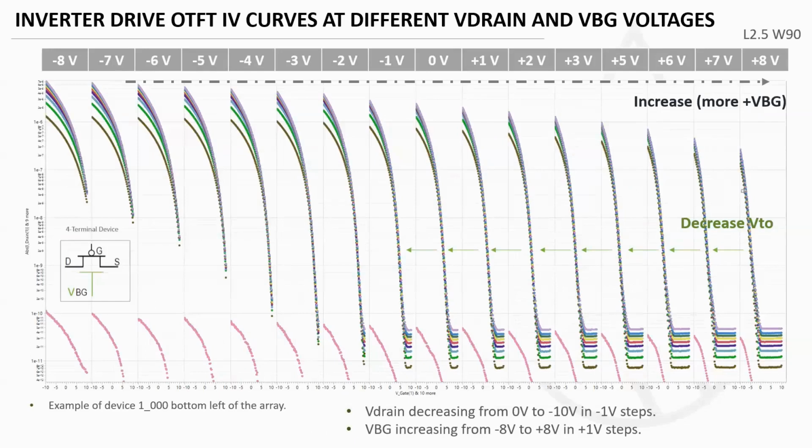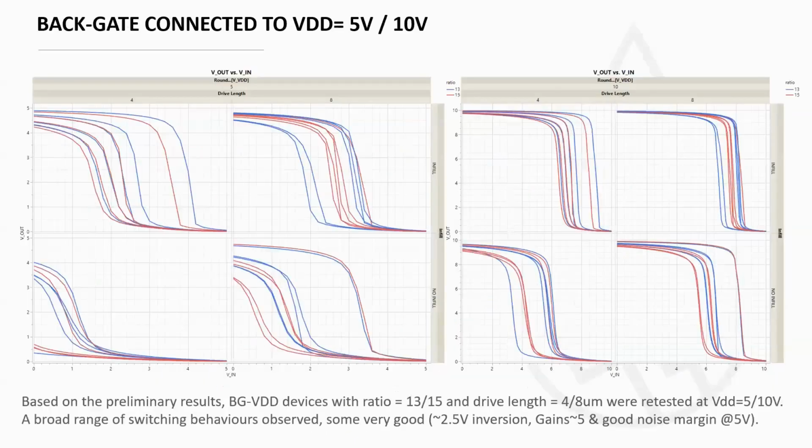So long story short, if you want to decrease your VTO, you could apply a bigger positive backgate voltage, and you can achieve that with a 4-terminal device. So, some inverter characteristics. Likewise, we did for the transistors. This is done using statistical software analysis. I've picked the worst and the normal to try and understand how much variability we got and how reliable this logic is across the substrate.